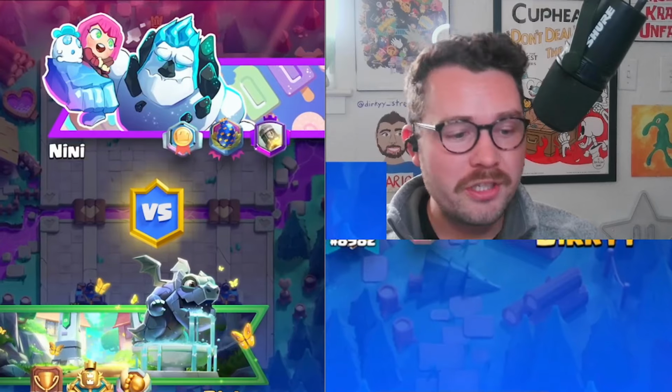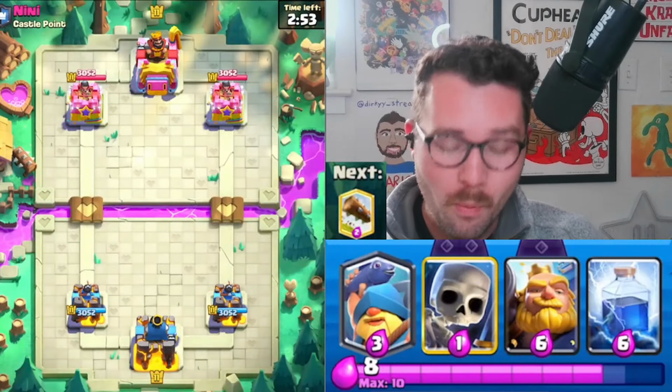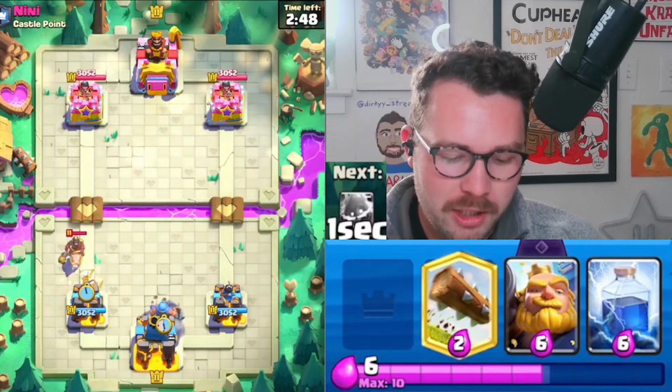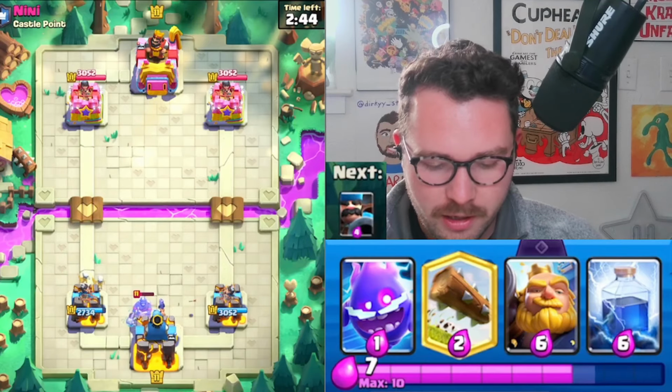Into our next match here, still rocking Royal Giant. We're going to play 2 games with this, and then we have 2 more decks that are way nastier than this one. But this is the most fundamental Hunter deck in the game. We're going to go like this. We're going to eat 1 Hog Shot and then hopefully get a King Tower activation. I'm not sure if the Hog is going to live.